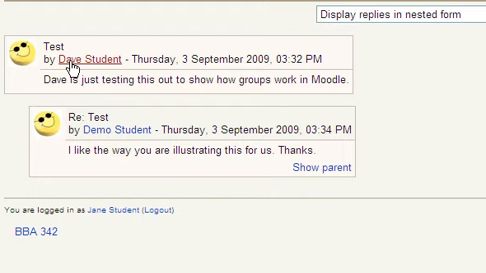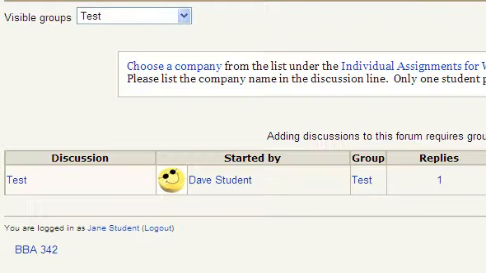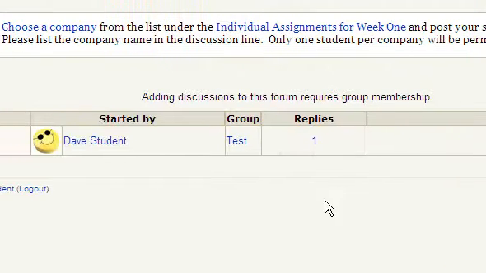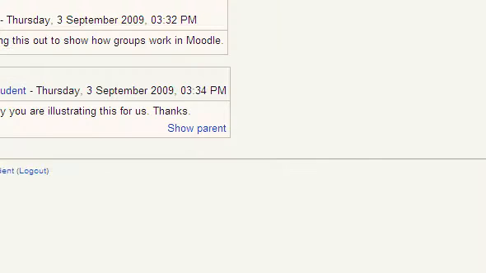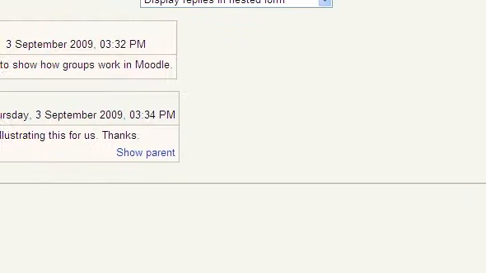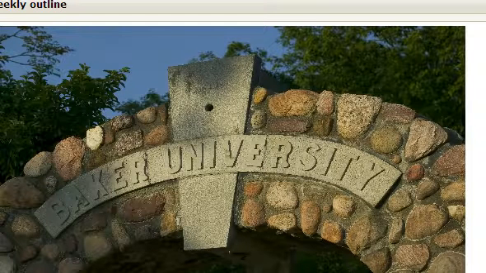Demo Student can read Dave Student and Dave Student can read Demo Student, but notice they see no one else's post. They're able to go back and forth and reply to one another. For instance, if Demo wanted to reply to Dave, you could click on the replies and interact with Dave.